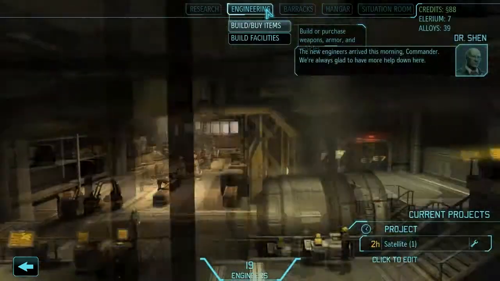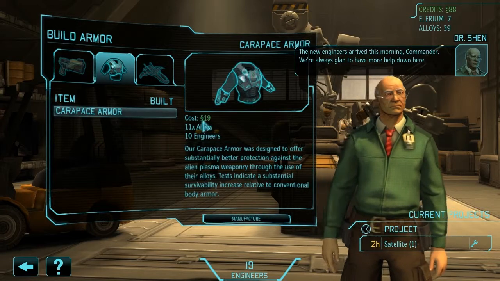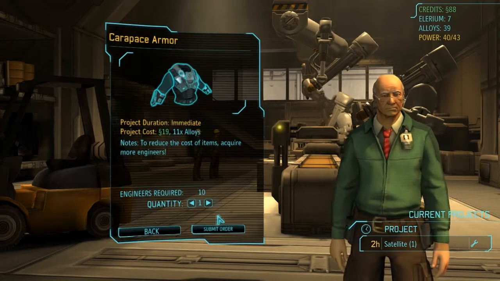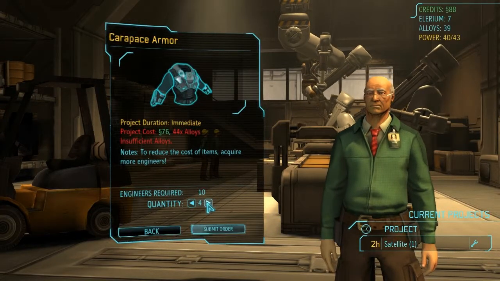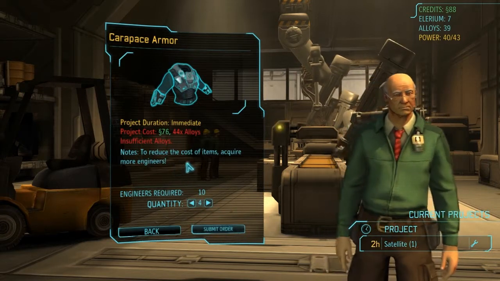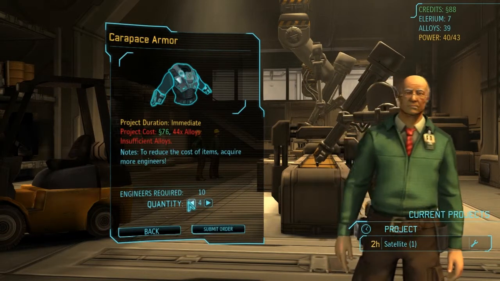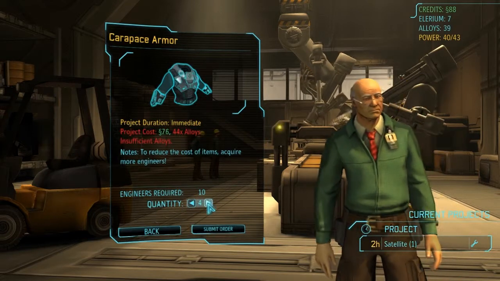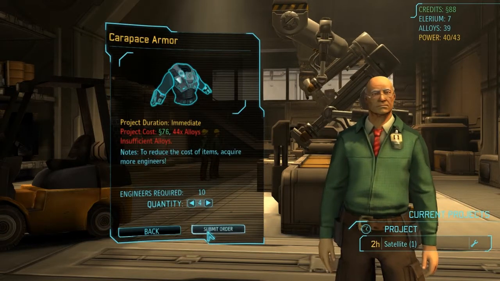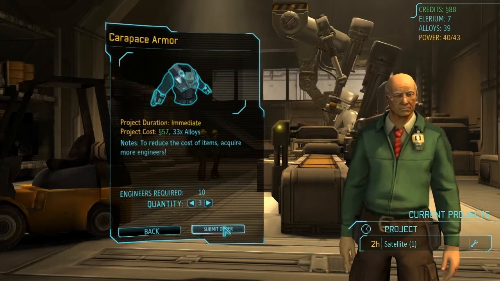Alright, head into engineering. We can actually get Carapace armor. It's in the new armor section here. And it doesn't even cost that much, which is surprising me. I thought it would actually cost a lot more. Hopefully we have enough alloys to make this work. 2, 3, 4. That should be good, right? Yeah, I can get 4. I can't get any more than 4. I don't know. Does that mean that I don't have enough? I'm pretty sure that's what it's talking about. All right. Can I get it? No, I can't. Okay, so, yeah, I can get 3. All right. Yeah, we can do that. That's fine.